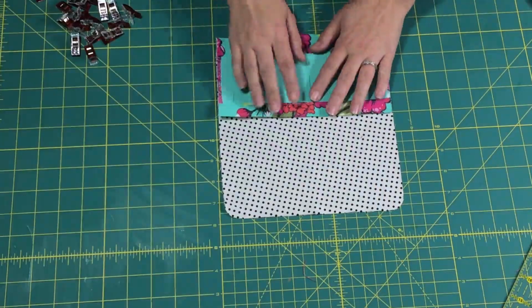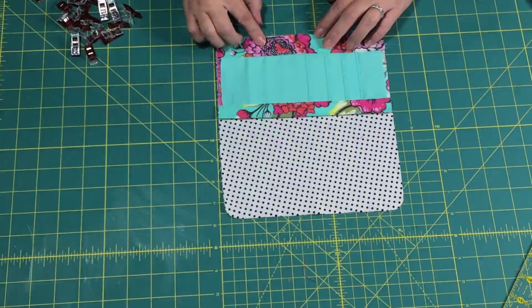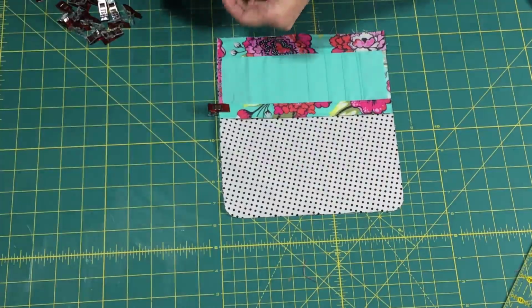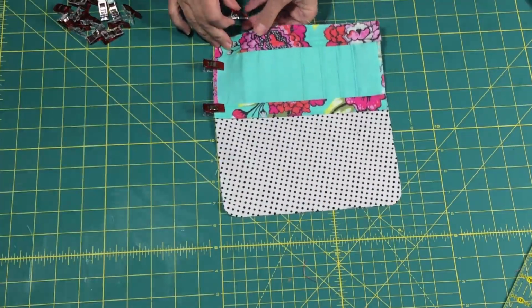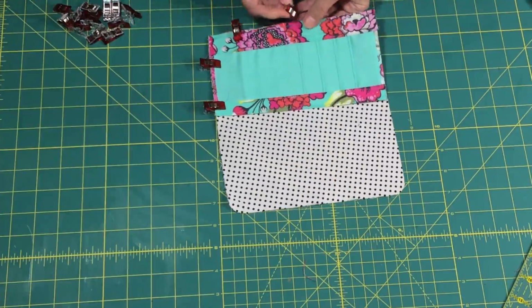The top. Can't see it from there, but this is the fatter side. So you want to make sure this is the fatter side, okay? Now, I'm going to go ahead and just clip my wonder clips on here. But this, right where I'm going to put my wonder clips at, this is where you're going to go ahead and sew around for your next step. You're going to sew at, I think it's 1/4 of an inch. So we're going to go right here, 1/4 of an inch.